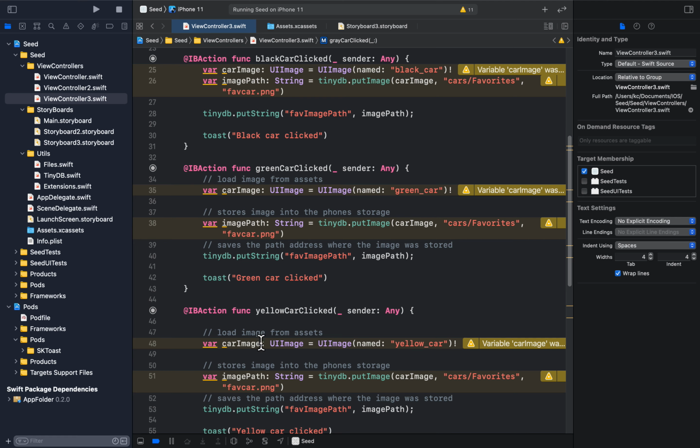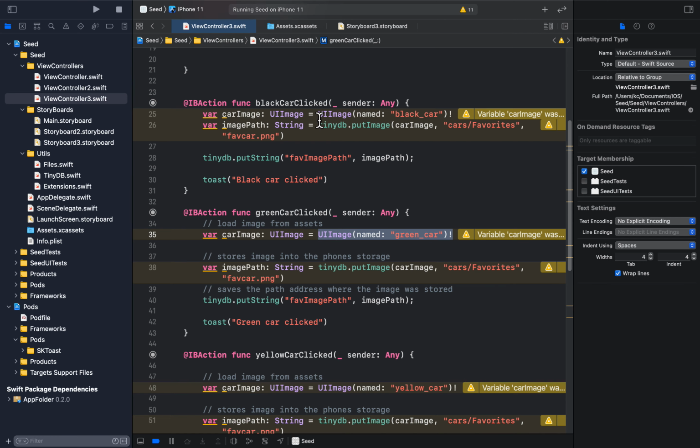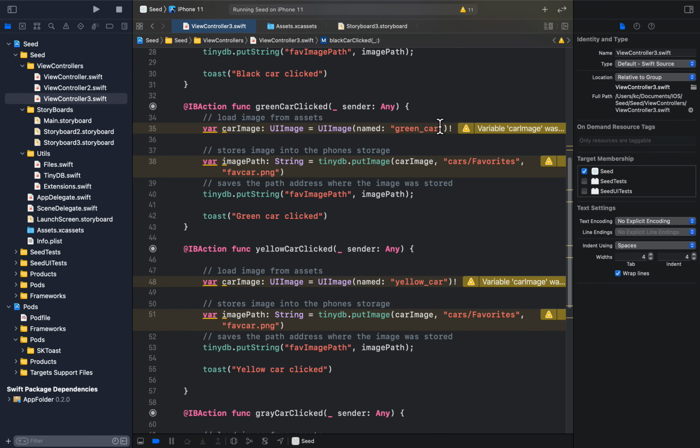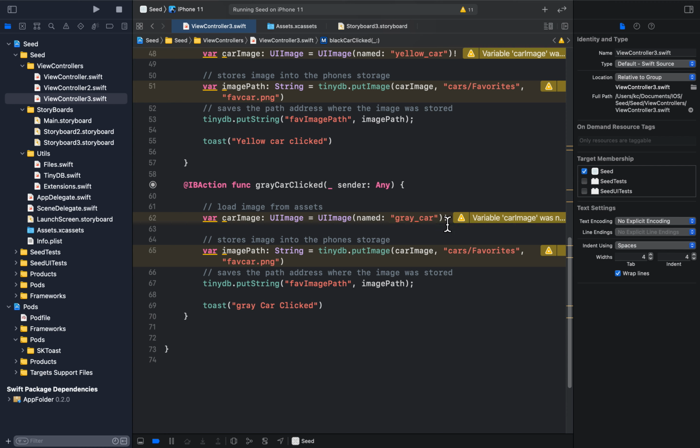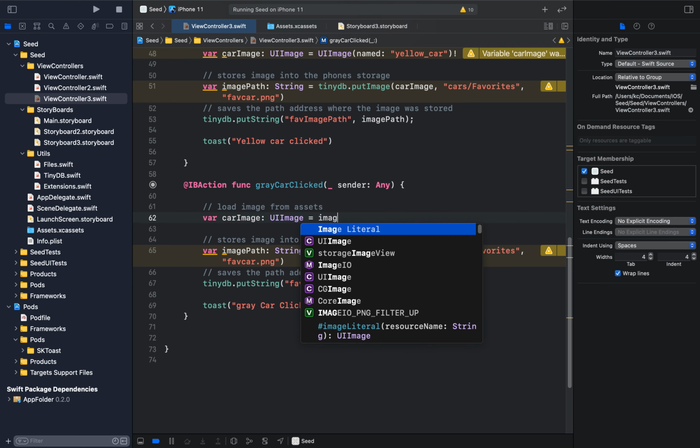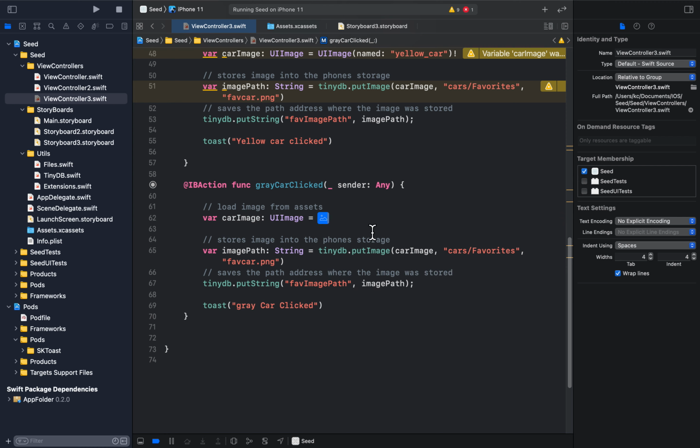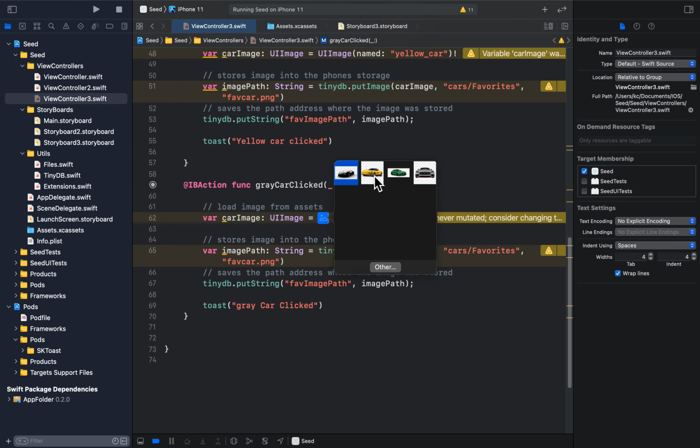Now, remember I showed you how to load this image from assets by initializing a UI image variable named yellow car. Now, let me show you another way of doing this. For this gray car, I'm going to change this by typing just image and then pressing enter on this image literal. Then I will double click this and select the image I want.